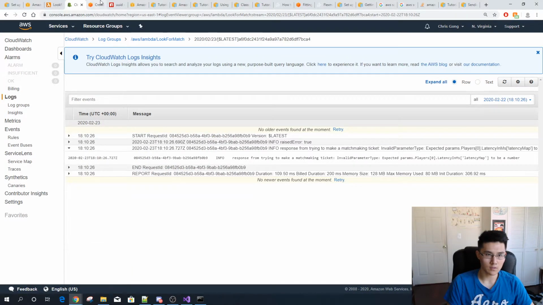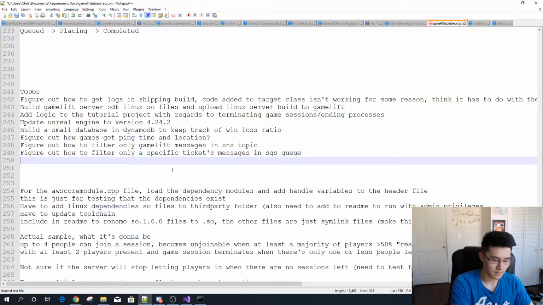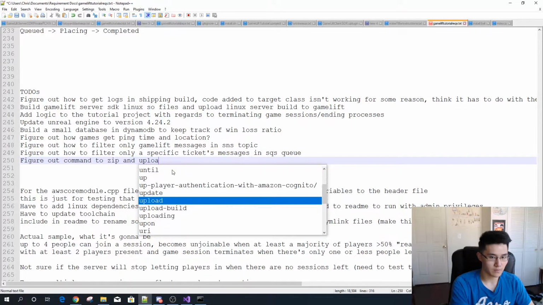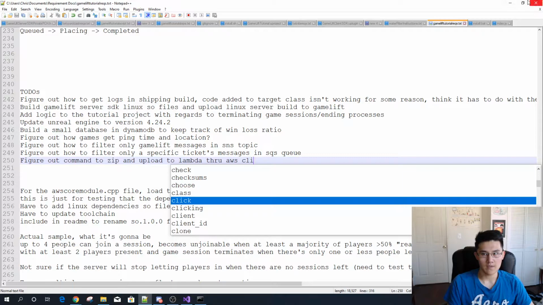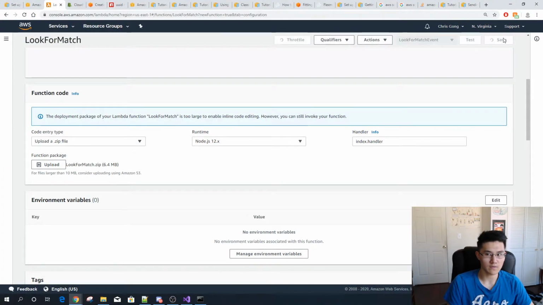Yes, I know. Maybe I should. I'll put that as another to-do in my backlog: figure out a command to zip and upload to Lambda through the AWS CLI. I definitely have to do that. I don't think this is that slow, but it is definitely pretty slow.